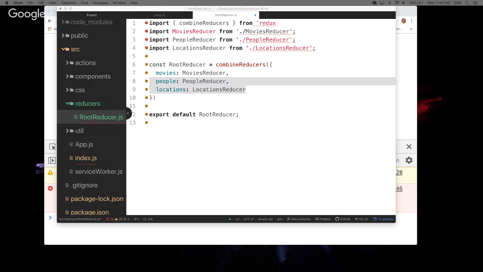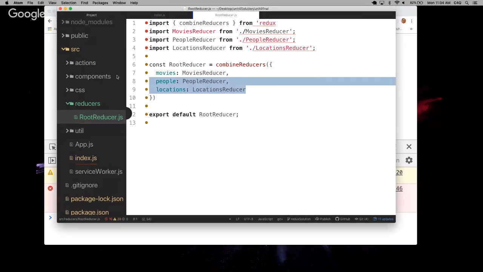So the movies reducer is a reducer. Does it output a new state? What do you mean by a new state? What does the movies reducer evaluate? The movies reducer is going to be returning the updated store. Okay, so it's outputting the updated store, like an array of new movies? Yeah, exactly.